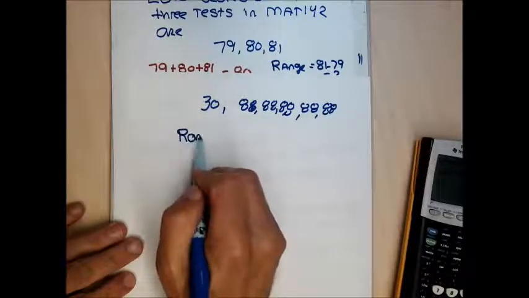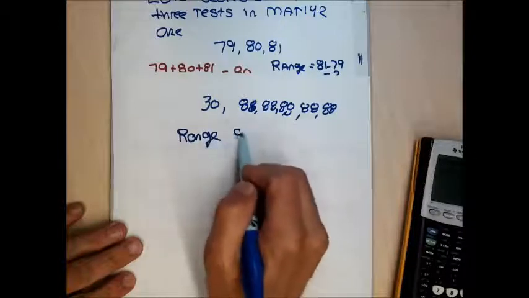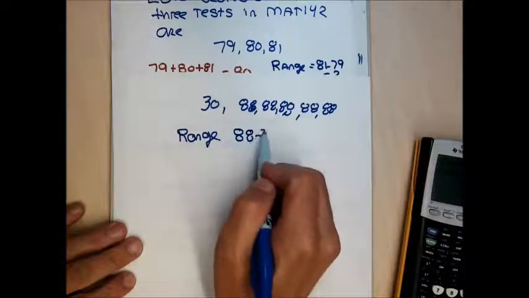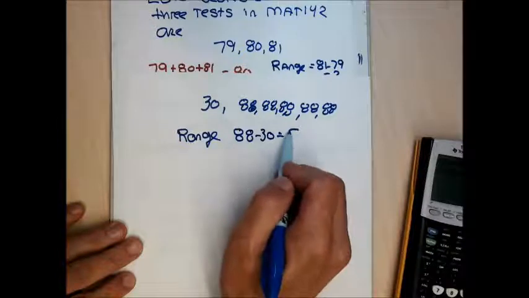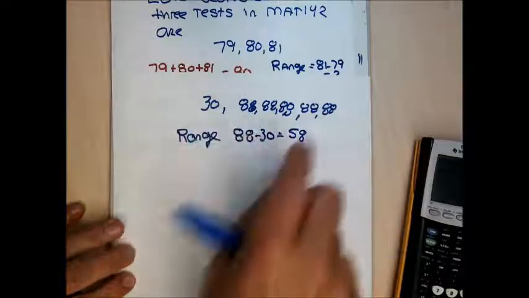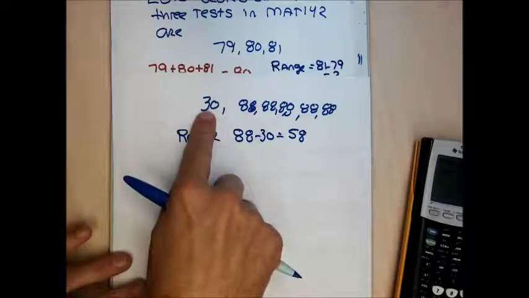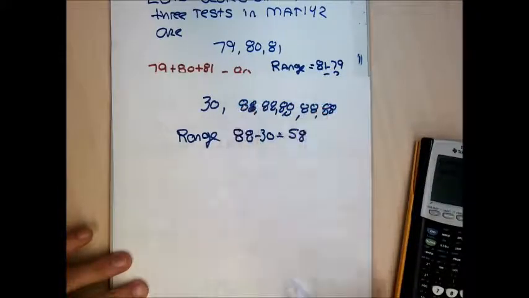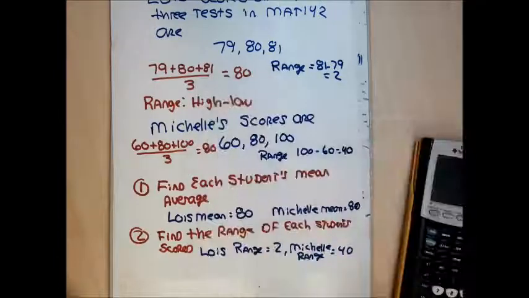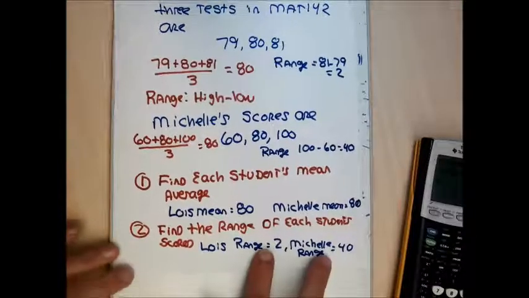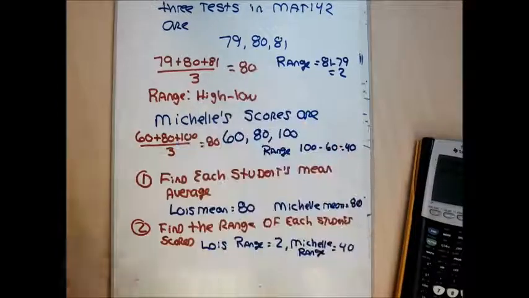Well, the range of these test scores would still be a big number, even though most of the scores are about the same. The range just takes the high minus the low, and it's impacted by the smallest and the largest number, and not the numbers in the middle. But it is a way to differentiate between groups of data that could even have the same average.